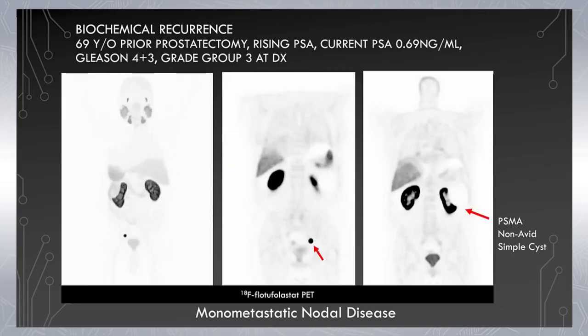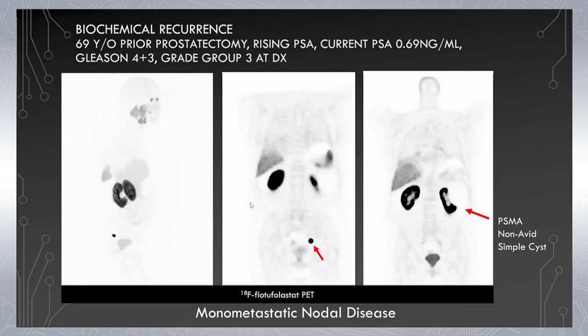So as we said in our teaching point, we begin with the MIP, the rotating MIP, and we look for an area of uptake that is clearly greater than background. We look for physiologic uptake, and here we clearly see it within the lacrimal glands and the kidneys, moderate uptake within the liver and spleen, and very low uptake within the bowel, and very little uptake within the marrow or the blood pool. Notice also the absence of significant uptake within the urinary bladder. But what we do see is a clear focus of abnormal radiotracer uptake within the left pelvis. So this is our only focus of uptake in this patient.